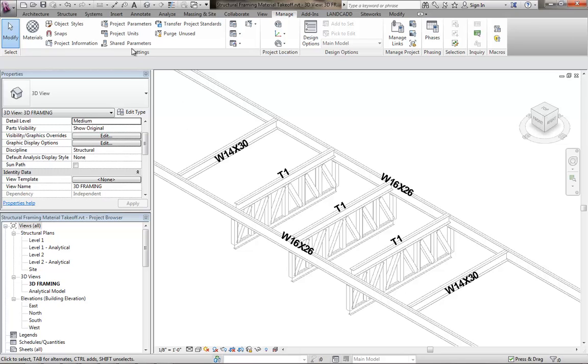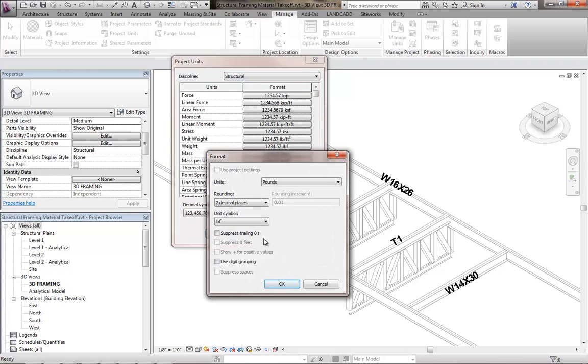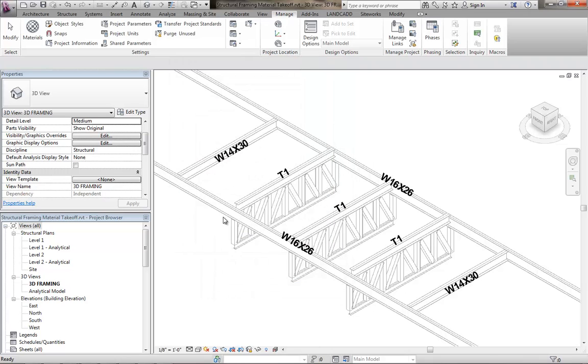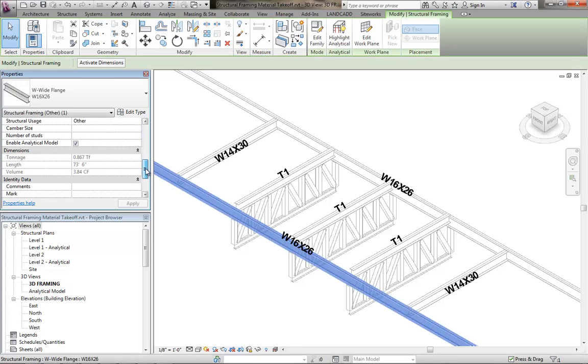Now, if I'm interested not in pounds but in tons, then that's a project units thing. So basically, you could come over here to your project units, on the Manage tab, go to Structural, and then for weight, if you want straight up a LB at the end of that, you can just change the unit symbol. It doesn't actually change the unit being used, which is pounds, or you can go to tons force and use that instead. And I'll click OK, and we'll use that. And so it basically converts that measurement, that weight, into tons force.